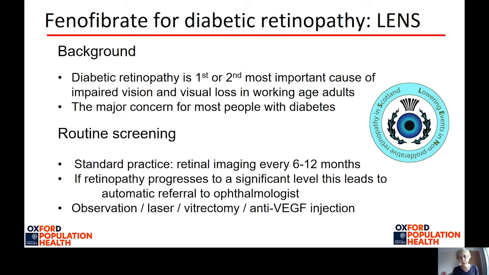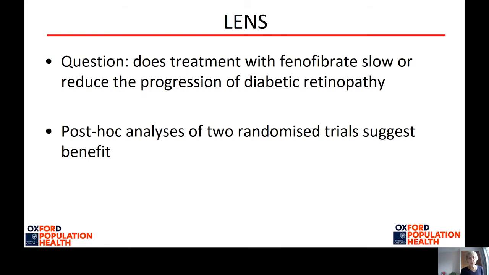In Scotland, but obviously also in other parts of the UK, we have a retinal screening programme, and typically that will involve taking a retinal image every 6 to 12 months. If the retinopathy is felt to have progressed to a significant level, then such patients get referred to an ophthalmologist for further management. And often the retinopathy can be arrested by various treatments. So the question is, does treatment with fenofibrate slow or reduce the progression of diabetic retinopathy.